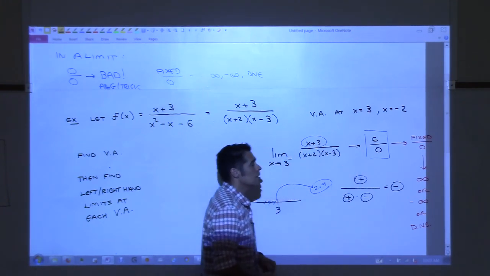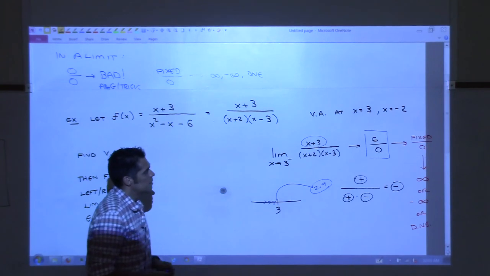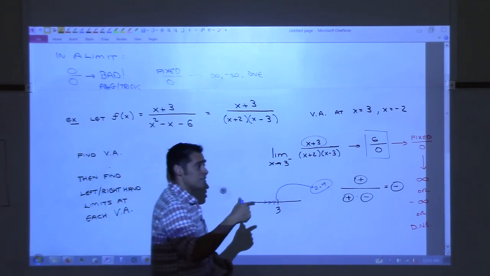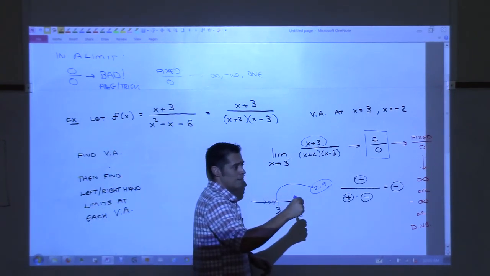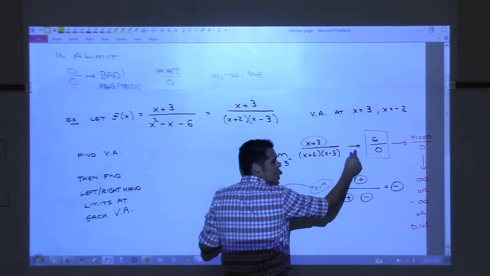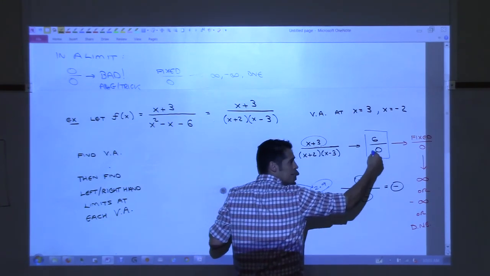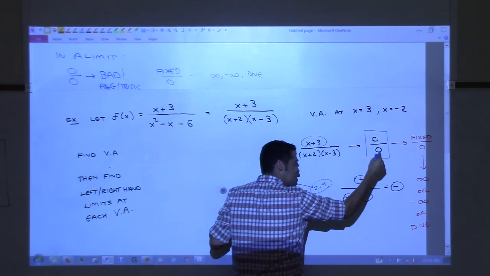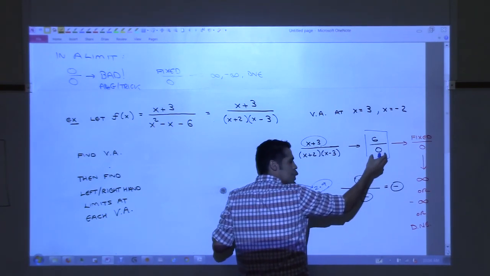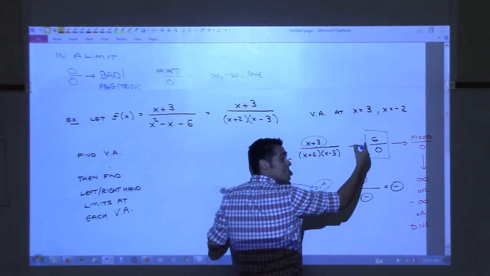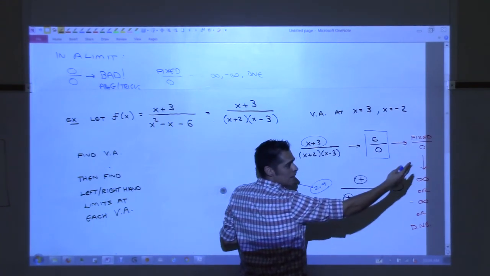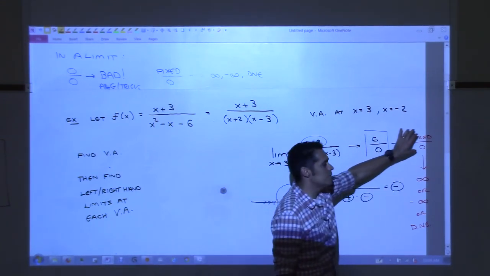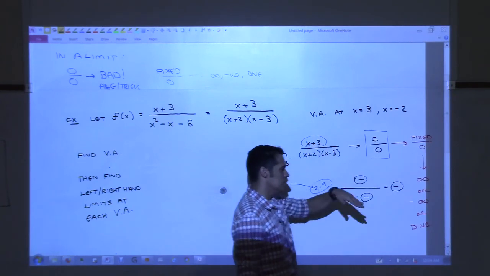Pardon? We won't see that situation, basically, where it's oscillating. You might see an oscillation, yes, they will come. But when we do this little arrow to try and figure this part out right here, it won't be doing this. It'll be a different sort of expression, and then we'll say, okay, when we see that, what are we thinking? All right? Anytime you see fixed over 0, though, you can't have oscillation.